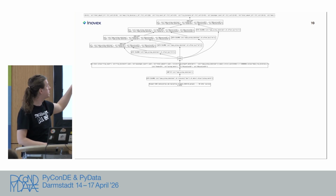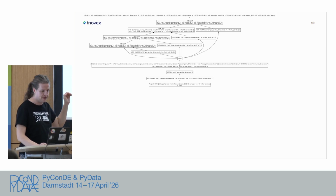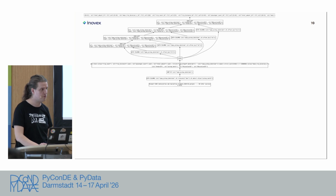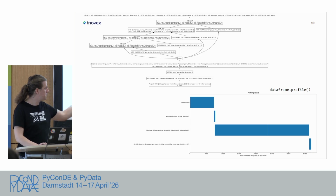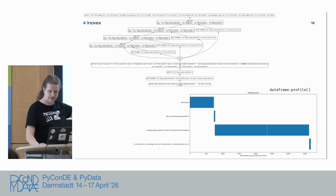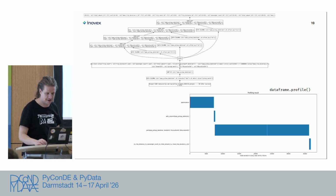You don't need to read this. The basic thing is, it joins by itself, and you can see the operations, but not how long they took. For this, Spark has a profile function which evaluates the lazy data frame, returns the result and the runtime, and then you get something like this. So there's an optimization step, there's a with column for the lag column, then there's the join, and then there's returning the data frame or writing the data frame.